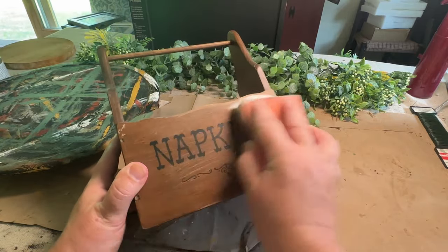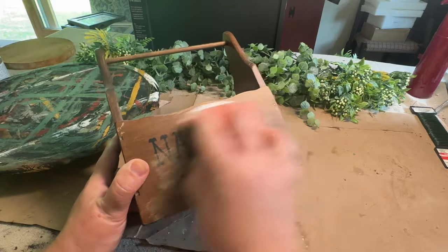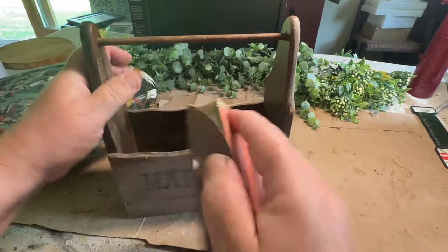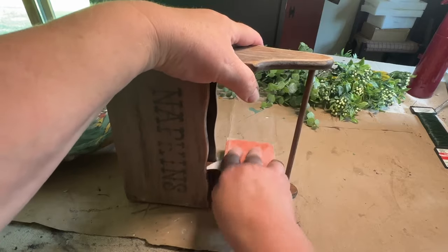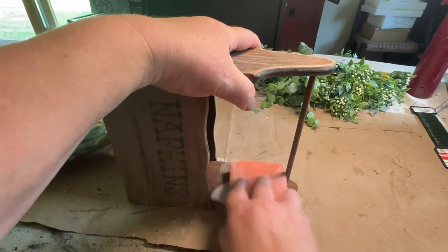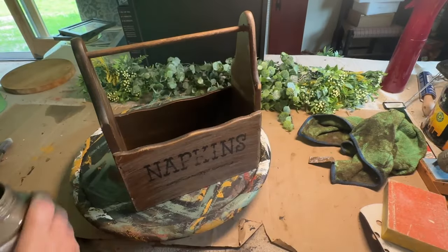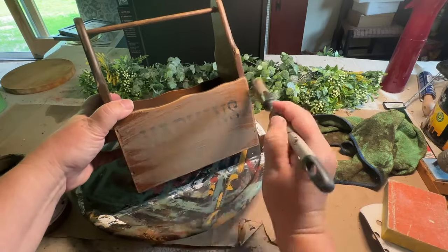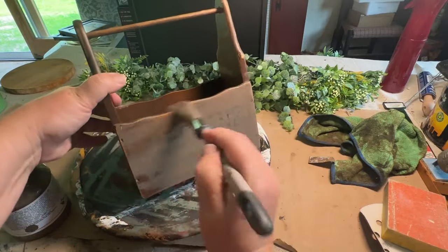I am going to paint it and add some decoupage paper on it, so I want to make sure that napkin's wording is not going to show through anything. So I just went through and sanded everything. It was a little bit shiny and got that all sanded down. I grabbed the Fusion Woodwick is the name of the color. It's a beautiful brown gray color. And I'm going to do two coats on this little tote.